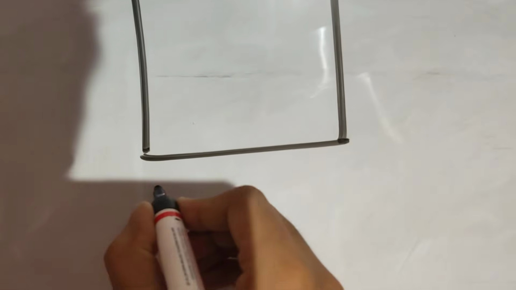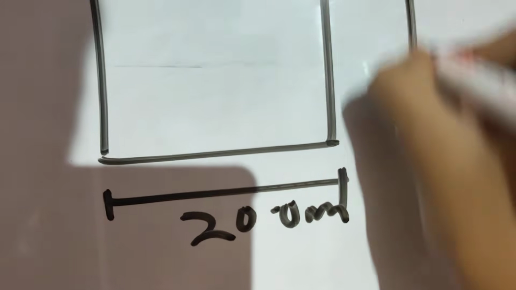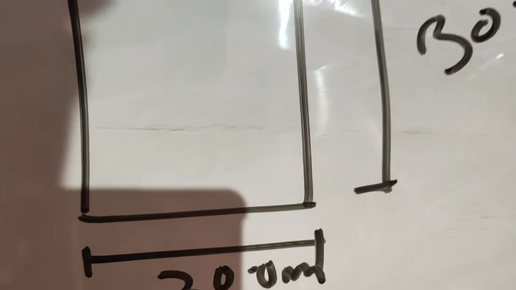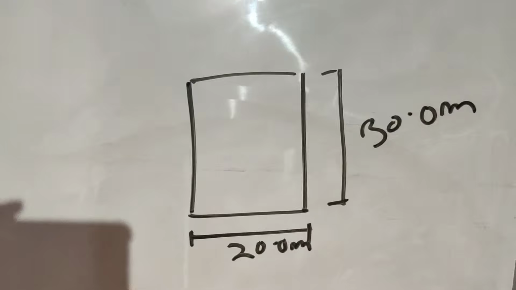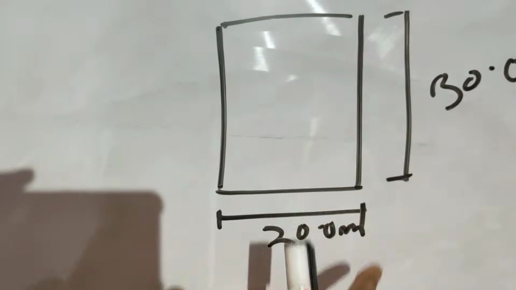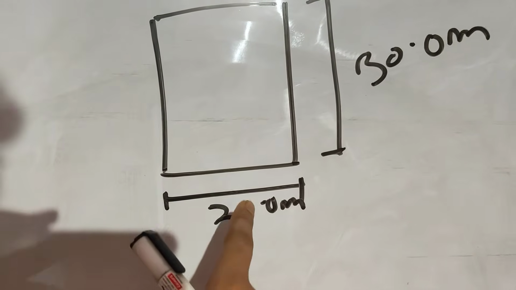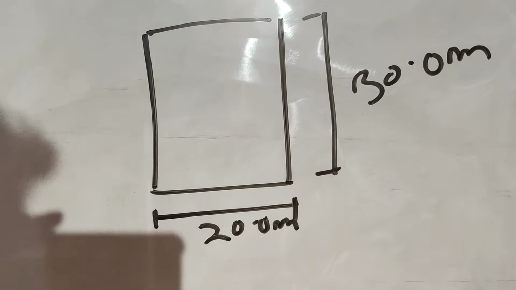But one thing I must make it clear to you, whenever we are drawing the building, we are not going to mention the length that we are drawing. We are going to mention the actual length. The actual length was 20 meter by 30 meter. Whatever the length of the building is on the ground, that dimension will be mentioned here on the drawing, because this actual dimension is being represented in this drawing. So whatever we draw, we need to mention the actual length of that particular body.